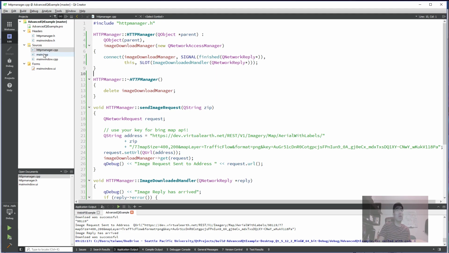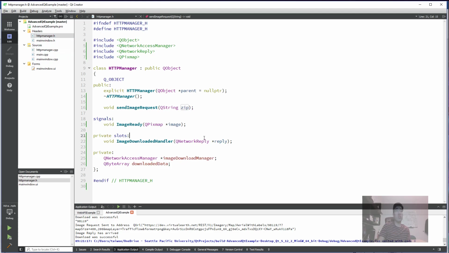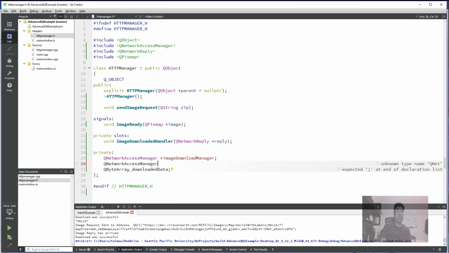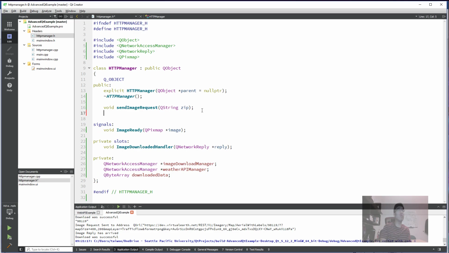Okay, so let's get to the HTTP manager.h and add a new network access manager, weather API manager. And this one is pretty well ready. Then the signals. Let me make one more: void send weather request, QString zip code.